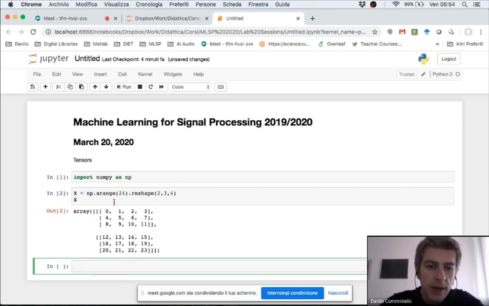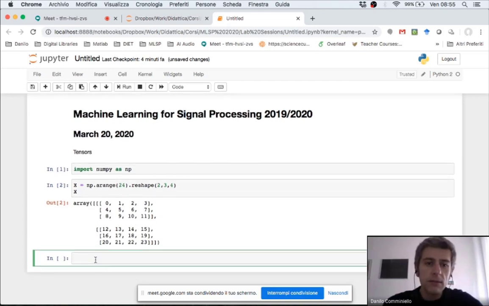And so you can see that here is a stack of two matrices. But of course, you can arrange your tensor as you need. And you can apply any kind of things that we saw for matrices, so slicing and other things, to tensors. I would like to directly show you something related to manipulation of signals with tensors.